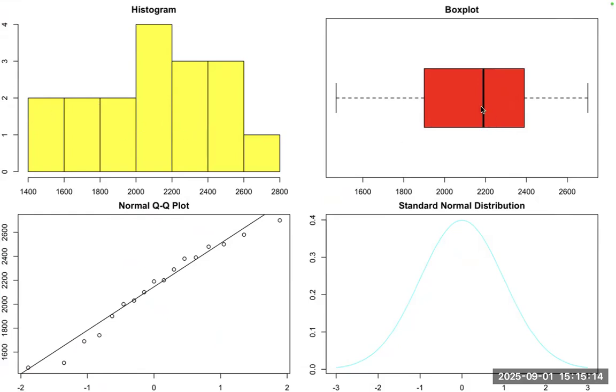Here we see that we have a long left tail, so it's negatively skewed because the median is not in the middle. We have a larger distance between the lower quartile, or the first quartile, and the median than between the median and the top quartile. Even this whisker is longer than that, so this data is negatively skewed. And you can see it from here. So this tail is more than that. The data points you see at the bottom, there are quite a few points away from the line as well as at the top. But you can see that it's not really quite normal.